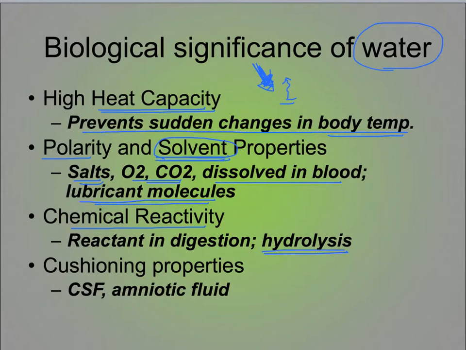Water is also part of many chemical reactions when it comes to hydrolysis. This is the word that we use when water is added to a macromolecule to digest it, to break it down into smaller pieces. And when we look at the macromolecules, you will see this again. So you have to have water in order to have hydrolysis, so water is part of this chemical reaction. And water has cushioning properties. This stands for cerebral spinal fluid. This is the water that runs up and down your spine and throughout your brain. It provides some cushioning against an accident or a shaking, a jarring of those very important parts of your nervous system. And I know you're aware of water as part of the amniotic fluid that surrounds the developing baby.